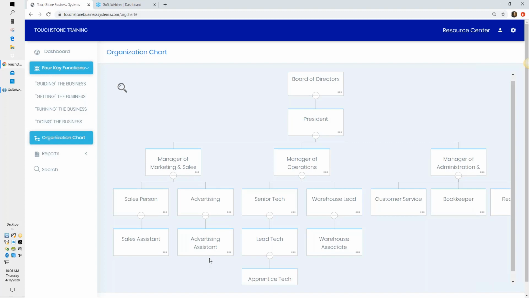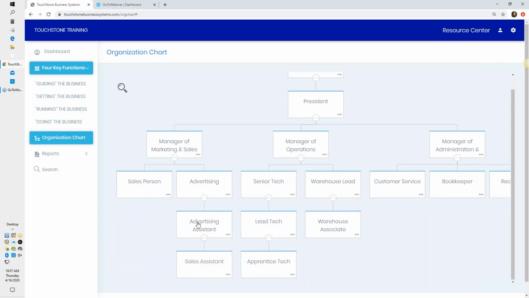You can also move boxes around the chart just by dragging and dropping. So I'm just holding my mouse click down on this box here, and you can see it kind of shadow moving around. And then if I let go, if I put it on top of the box I want to move it under and let go, then that box is moved underneath the box that I selected.